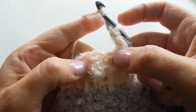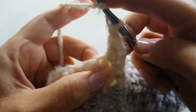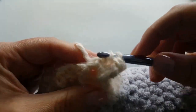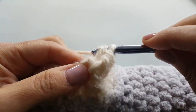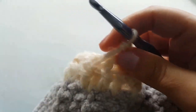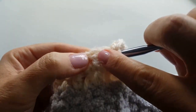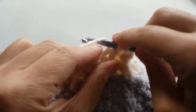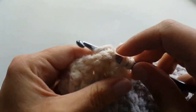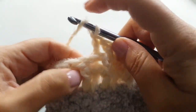Okay, so the next one is a back post. What's a back post to us now because it's facing away from us? So we're just going to go in from behind. What it is with this row is it's much easier to figure out what you're going to do where. And then the next one is a front post because I can see it right there. I'm just going to insert and pull through. Okay, the next one is a back post. So you're going to do that all the way to the end. We're just about finished.